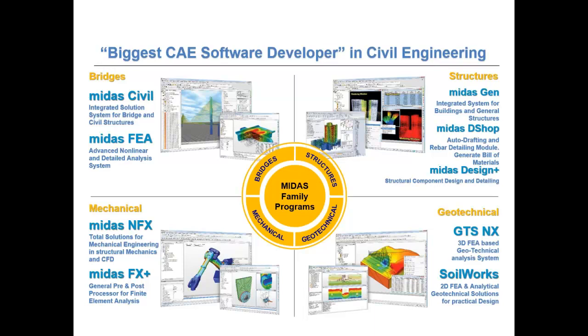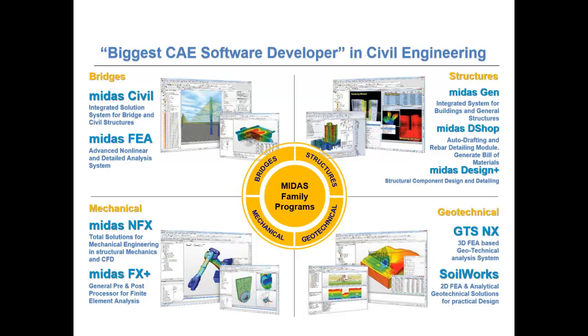And there is MIDAS Design Plus, which we will be seeing today, which is a structural component design and detailing tool. Also, it has a connection with MIDAS Gen, so you perform a global analysis of a 3D structure in MIDAS Gen, take the analysis results from MIDAS Gen to MIDAS Design Plus by one click, as an importing function is available, and you can perform component design in MIDAS Design Plus. That's about the structural solutions offered by MIDAS.